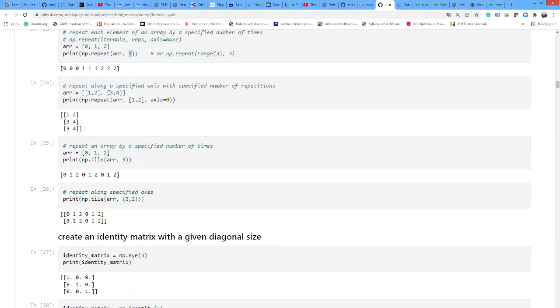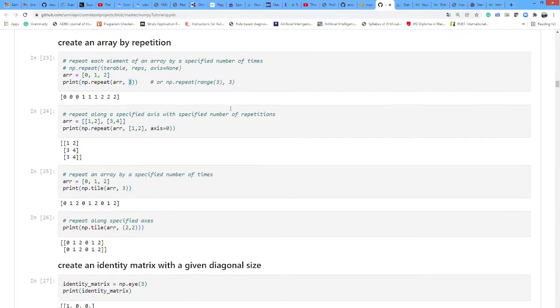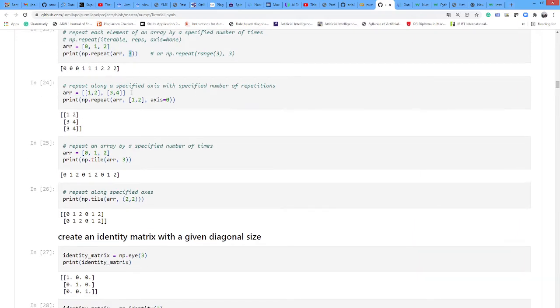It repeats along a specified axis with a specified number of repetitions. It repeats the second element, first row, second column. It repeats by this element.